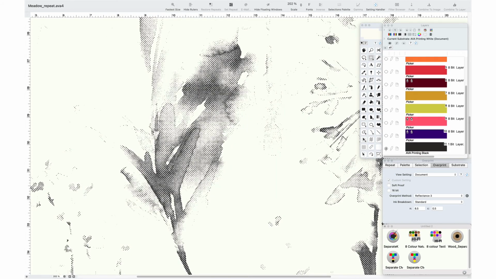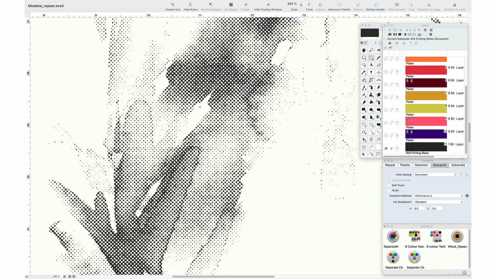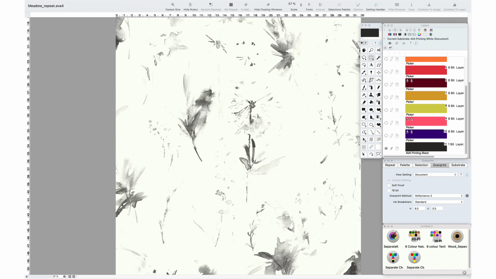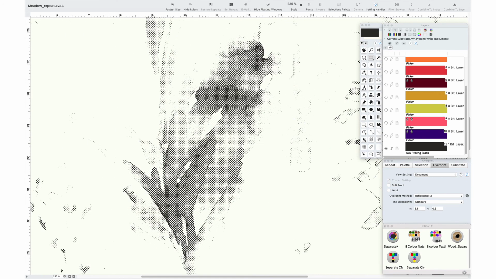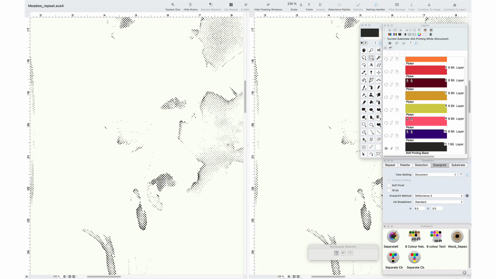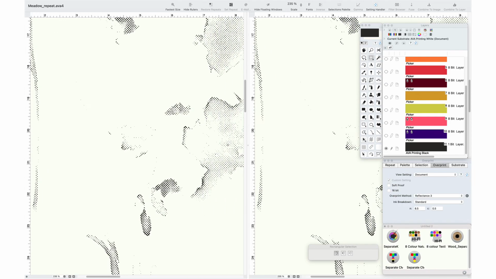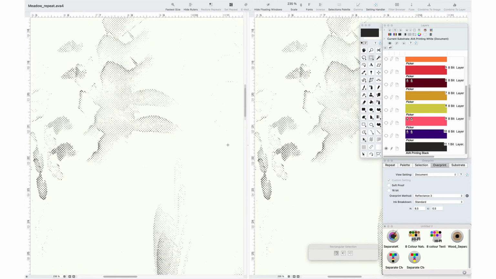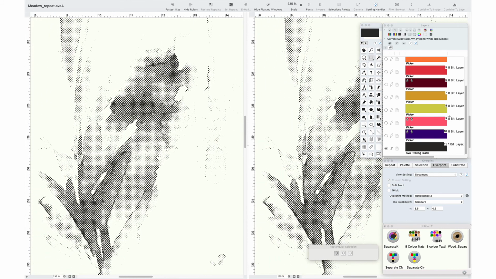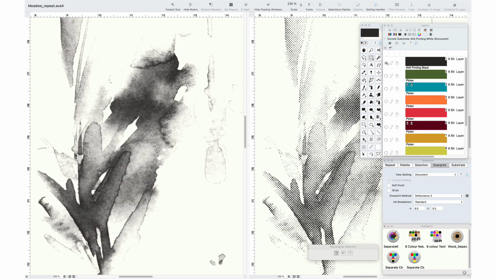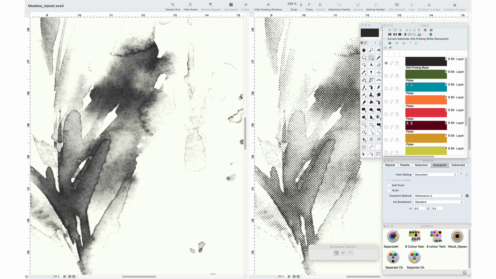What we'll see appear there at the bottom here is a single screened image, which, as you can see, is mimicking the tonal movement of the physical black layer. What I'll do is split the screen here just so we can see that a little bit easier. So there, and if we look at the black layer on this side, we can see this is physically mimicking that tonal movement there.